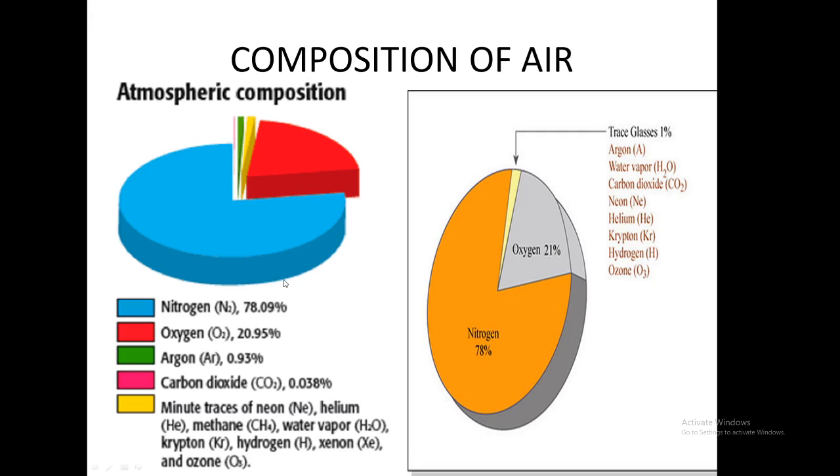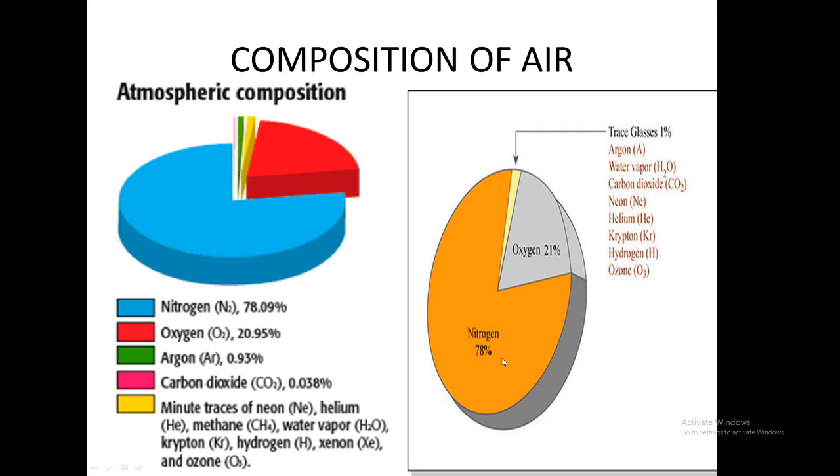And now see, this blue portion here, the major part of the atmosphere, consists of nitrogen gas. That is 78%. It is abundant in the atmosphere. Okay, the plants also need nitrogen, and animals also. Some kinds of plants can absorb this atmospheric nitrogen and fix it in the soil, in the root nodules or in the soil.